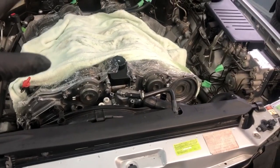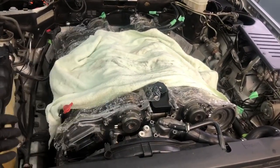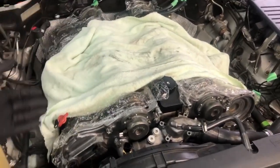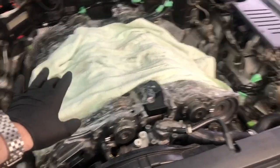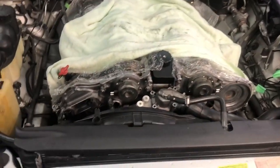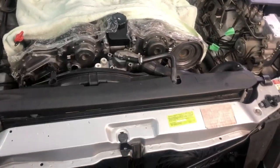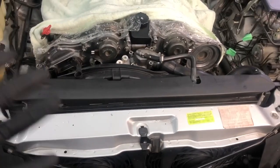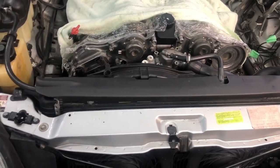All right, let's take a look at the front of the engine here. And as you can see, my M120 is missing a few things. If you're in the middle of my series, we are doing the valve cover gaskets on this V12 engine, and a lot of the parts are over there. But that doesn't matter. All that really matters is the front here. I have taken apart all the hardware, so everything for me is going to come apart really easy, but that's just for the purpose of this demonstration.